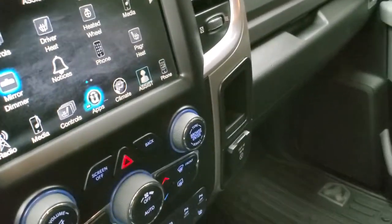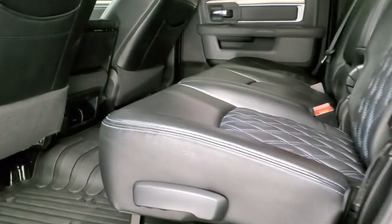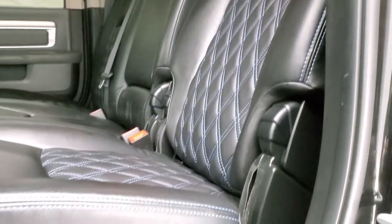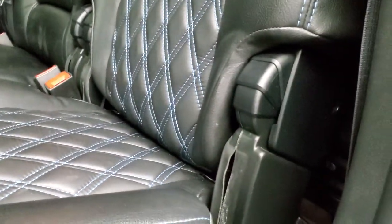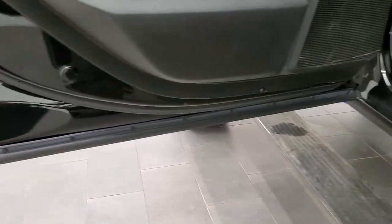Taking a quick look at the back seats — they are done up in custom leather as well, with no rips or tears. It does have the power sliding rear window. Seats are in really nice shape with an all-weather floor mat back here as well. These seats fold down for extra storage in two different ways: fully flat, or just the backrest down for a higher load floor. There is also the LATCH child safety system for car seats and child safety locks on the back doors.